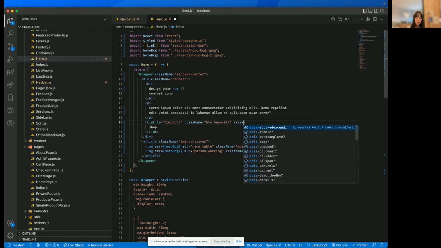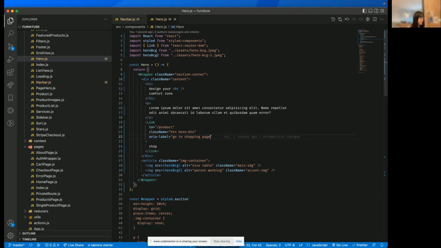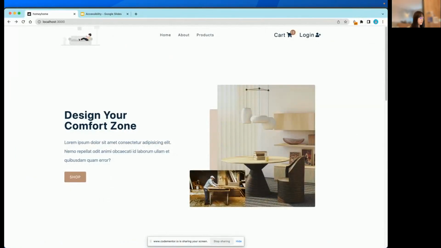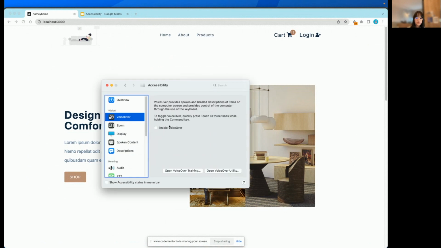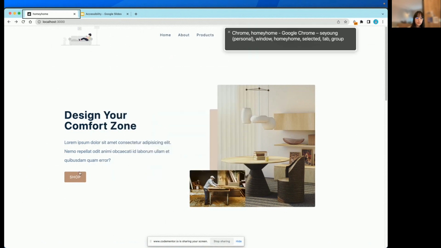So aria-label equal to go to shopping page. Chrome.